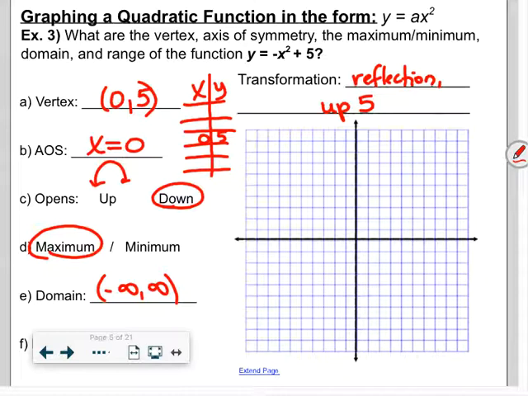Or if it's not making a U at all, I should know I made a mistake. And we go fix it, we go find it. So then I go by ones typically. So let's do, all we need are 2 other points. Then we use symmetry to just fill in the table.